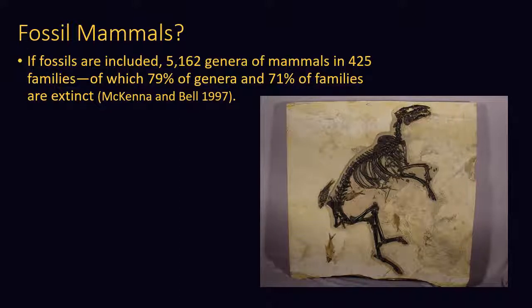What about fossil mammals? The first part of this course is going to be talking a lot about fossil relatives of mammals. If we include fossils, there are hundreds and hundreds of species. There's thousands of genera of fossil mammals. And we're going to talk about a lot of fossil relatives as we go through each individual order, but we will spend time talking about extinct mammals that have no living relatives as well. And we're also going to go way back to the base of Mammalia, really the base of Amniota, and see how we got from very reptile-like forms to very mammal-like forms.